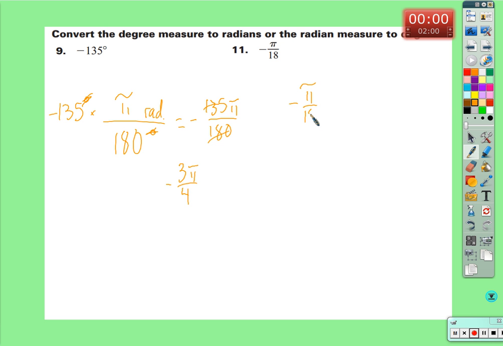Now we're trying to do that one. It's in radians, right? I'm writing this kind of ghostly, because it's just understood that it's in radians when the problem says so. It's not really written there, but it's understood. Radians is what we're in, not because there's pi there, but because we're told that we're in radians, or the absence of the degree symbol tells us we're in radians. The pi symbol is not the symbol that means it's in radians.